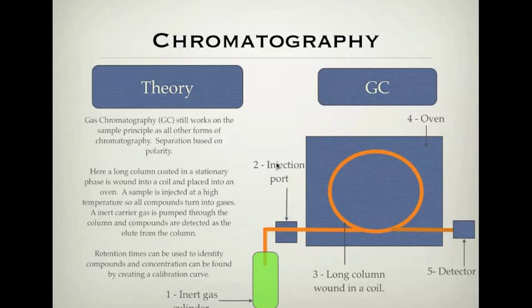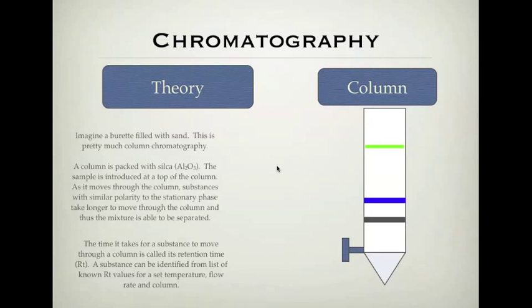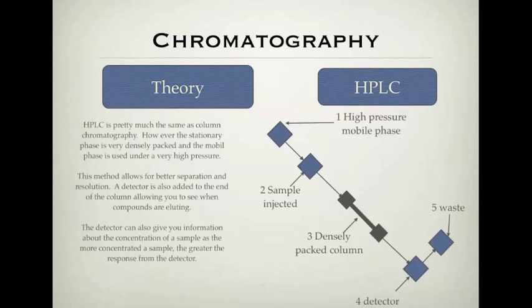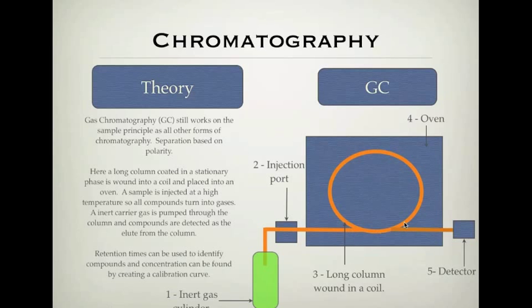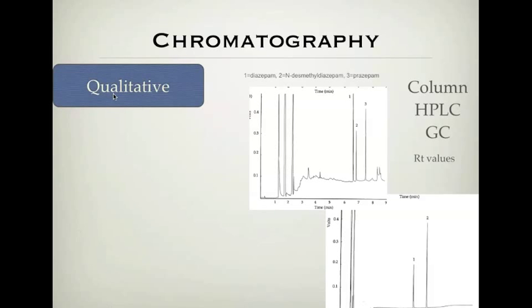Basically these types of column chromatography are all about having a column and measuring the time it takes for the sample to come out. You wait for the time for the sample to come out and same with gas chromatography—once it goes through the column you're detecting the time it comes out. What I've got here is how things can be used in a qualitative manner. This is what your detector actually comes out with when you have HPLC or gas chromatography. The detector reads like a little graph with little peaks on it.